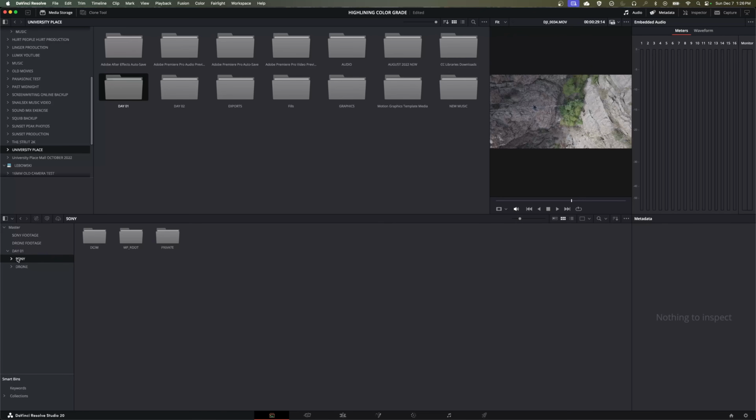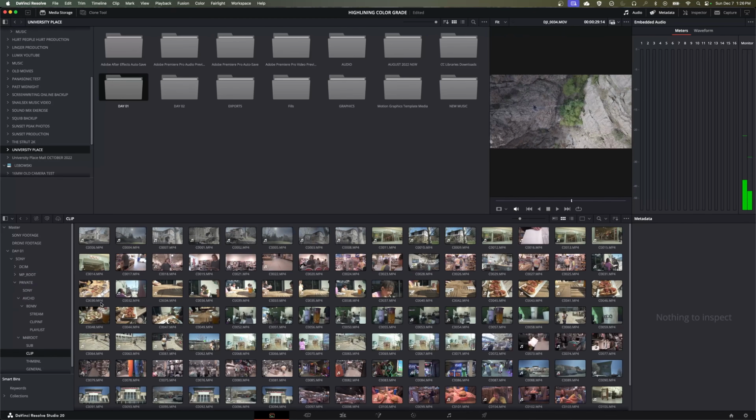But what it does is under that day one folder, I have my Sony footage. And if you arrow this down, this is the exact same folder structure that was shot on the Sony camera. If you're familiar with them, my clips are going to be under my private folder, under my M4 root folder, and under my clip folder, and there's my media right there. There's all my MP4s. But I don't like this organization at all. It's a little confusing, I don't like it.